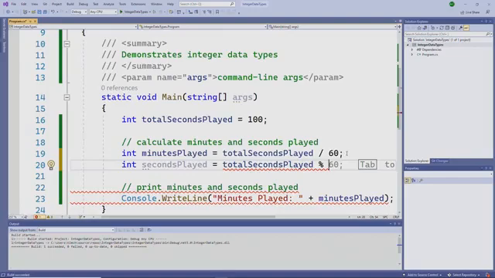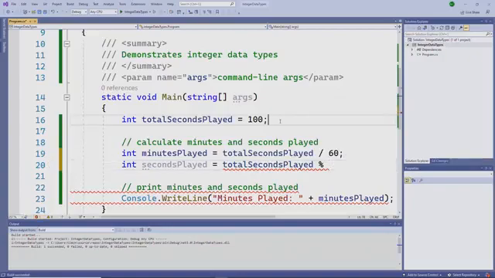But I don't want to type 60 again. This is the second time I'm typing 60, and 60 isn't just some generic number. It actually has semantic meaning. This 60 here means how many seconds per minute. This is actually called a magic number because somebody who's reading your code later has to magically know that 60 means seconds per minute. So let's actually declare a constant that will actually make it much clearer in the code what that 60 means.